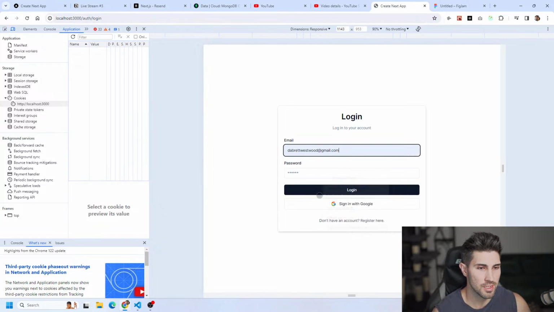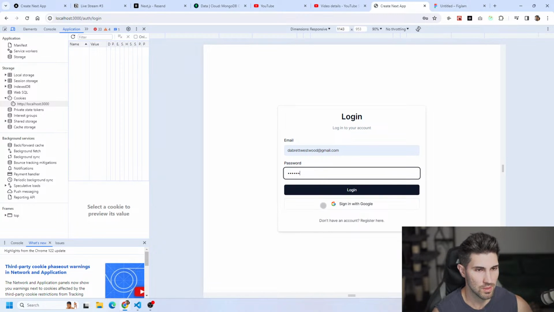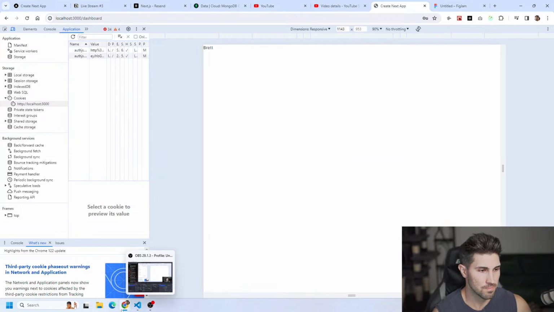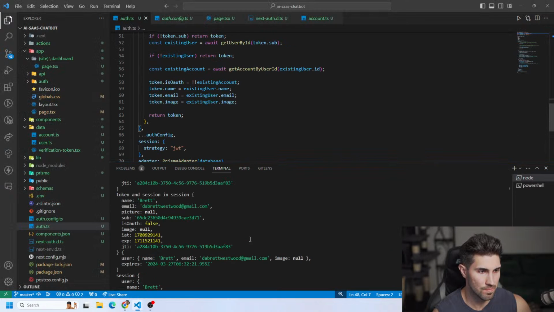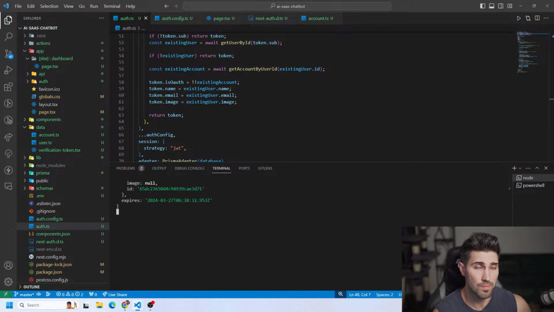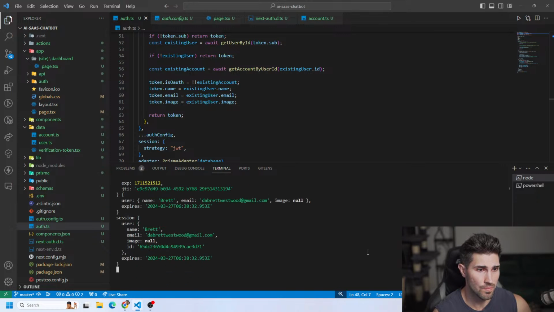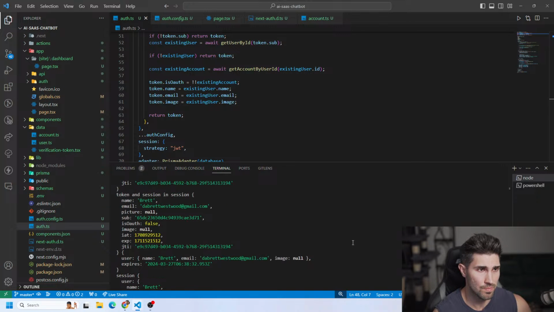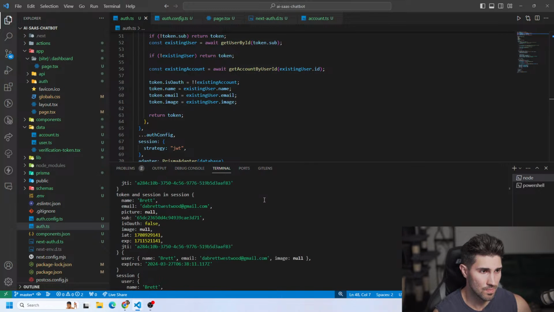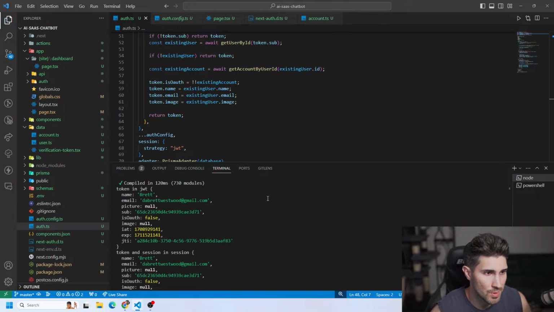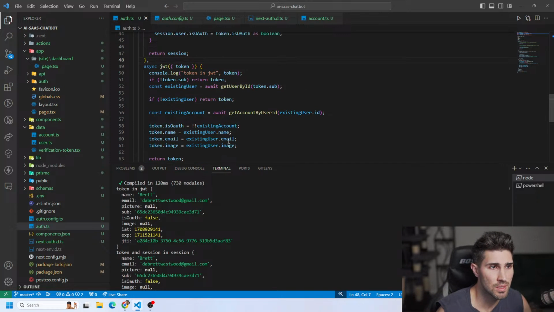Okay, so we're going to try to log in again. Log in. So we have the token in the JWT console, which is here. That's the console log of the token.